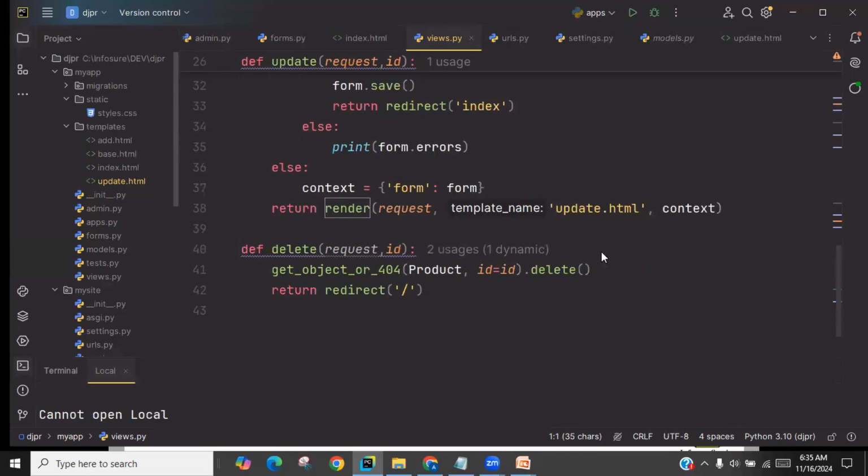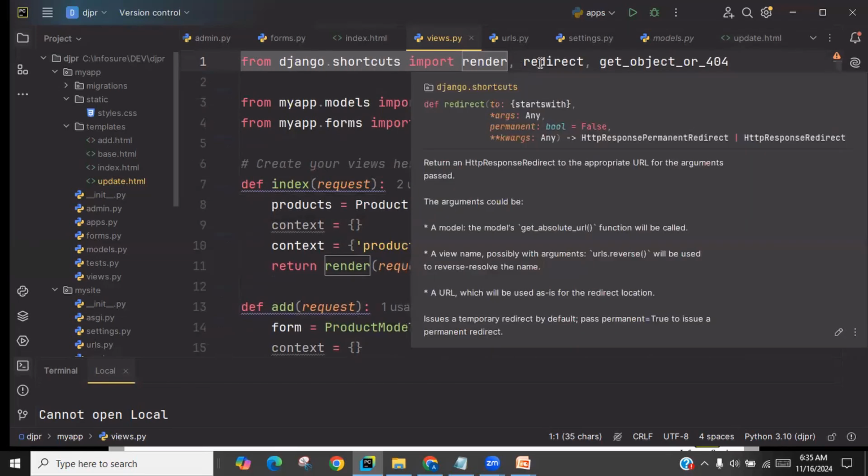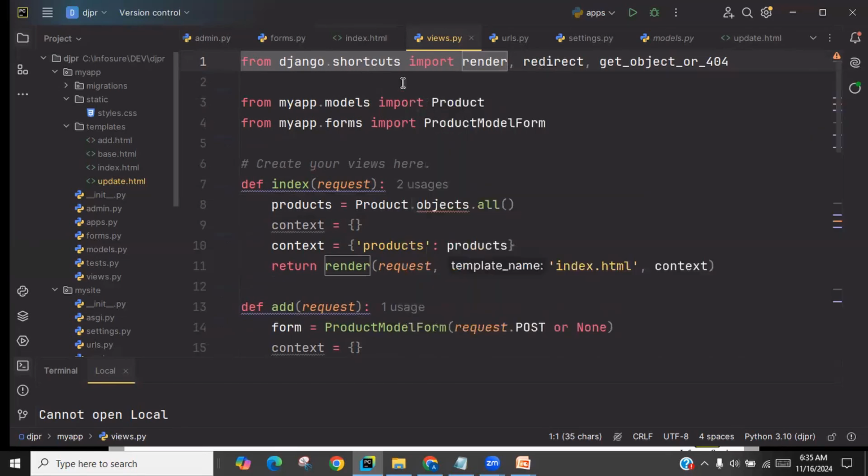It's from django.shortcuts import render. Shortcuts is a sub module where you will find render. That's the default we are using for rendering the page.